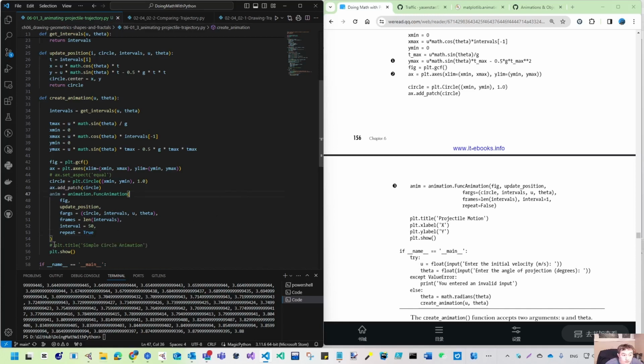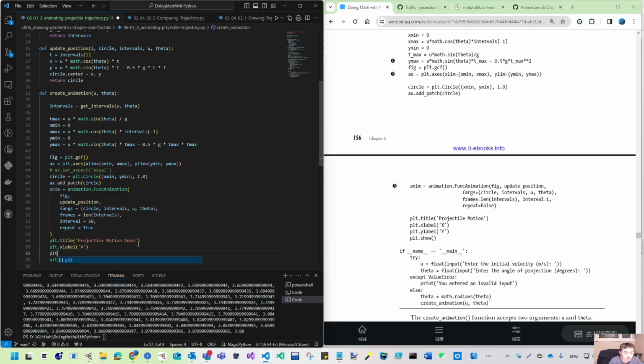And then we can give a title, projectile motion demo, and we also give the X label, X, and Y label. Those are things we learned already.